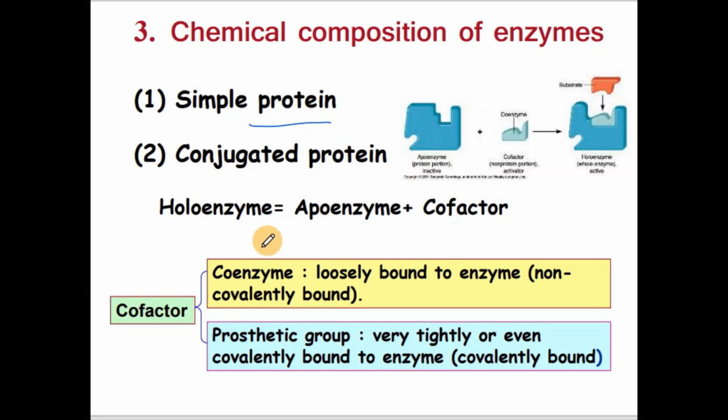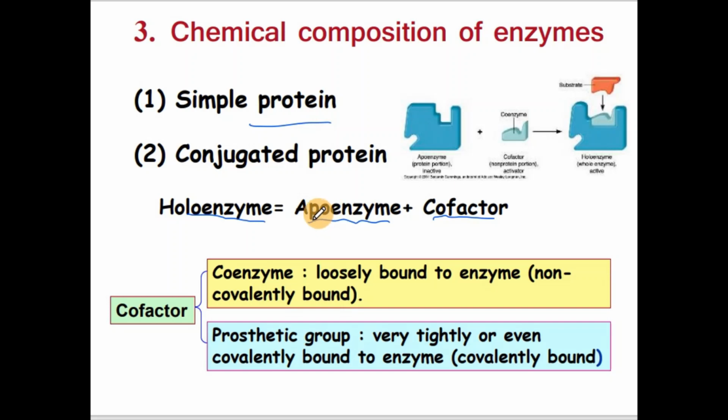Now when we take every enzyme in action, it always has two parts. It has a part we call an apoenzyme, which is just the protein part, and a cofactor, which is the functional unit that binds the apoenzyme to make it active. The holoenzyme is the active enzyme, which is made of the apoenzyme, the protein part, and the cofactor. So the cofactor binds the apoenzyme to make it active. This means that without the cofactor, the apoenzyme can't be active.